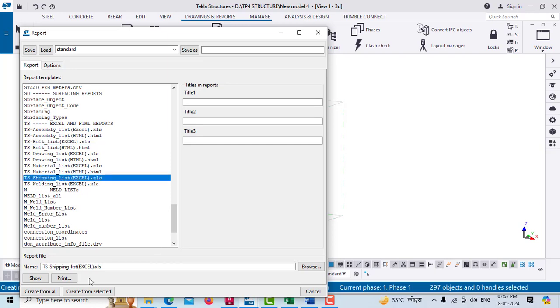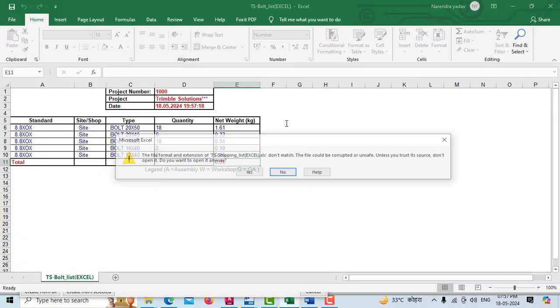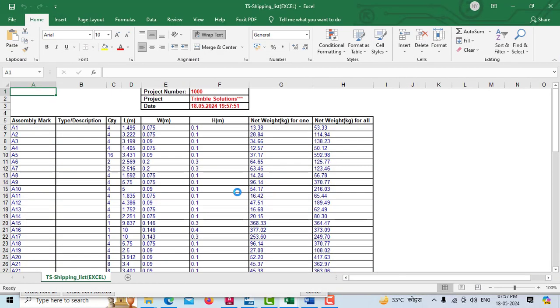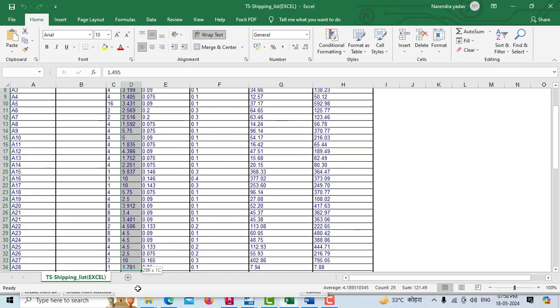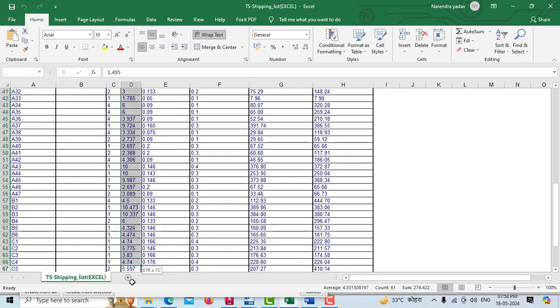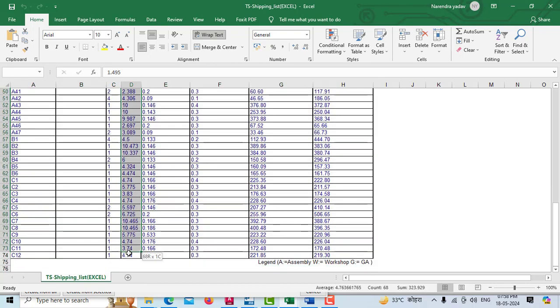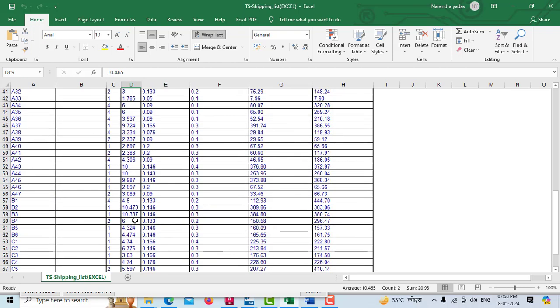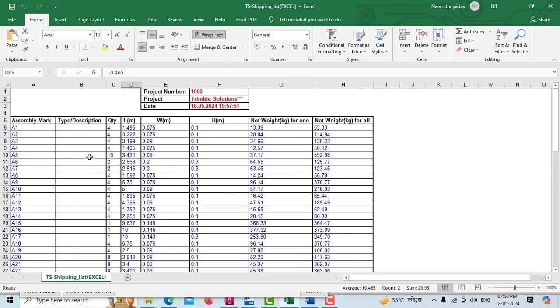You can also create the shipment list here. One of the benefits of creating a shipment list, as you can see here, is that we have an option to get the total length of each individual member. The maximum length you can see here is around 10 meters.